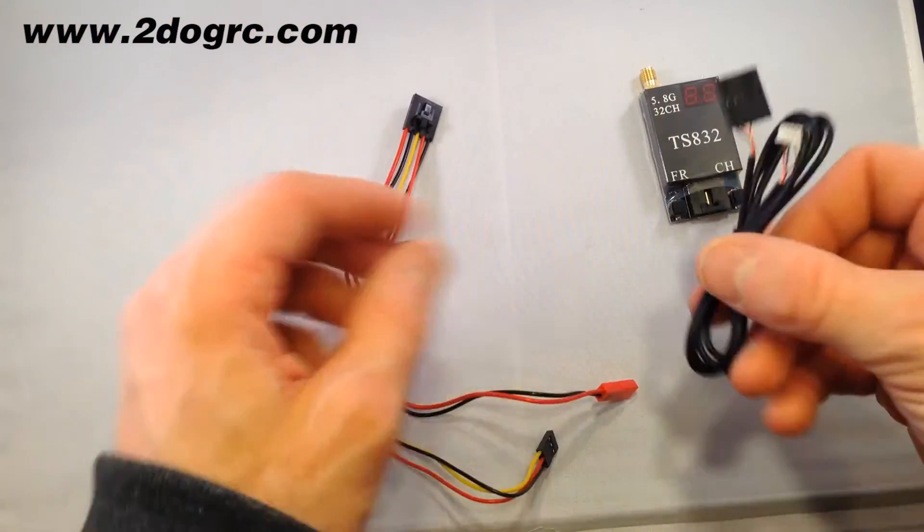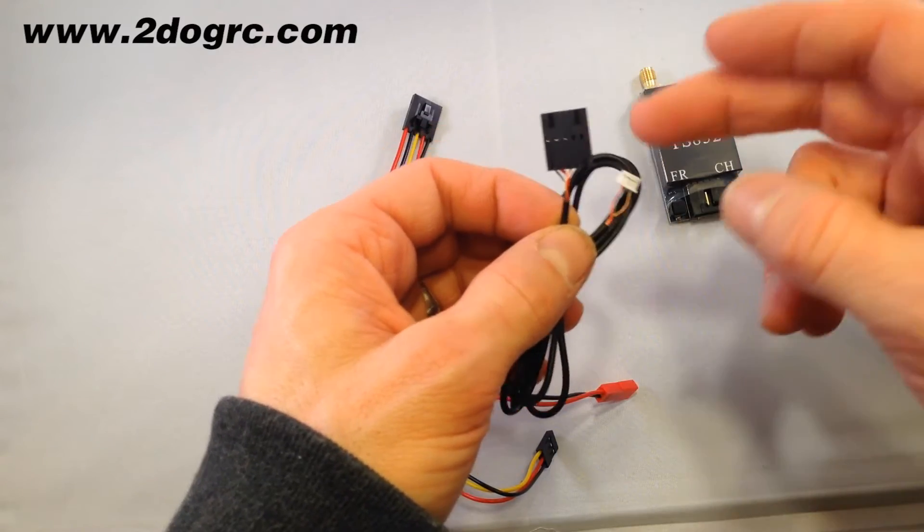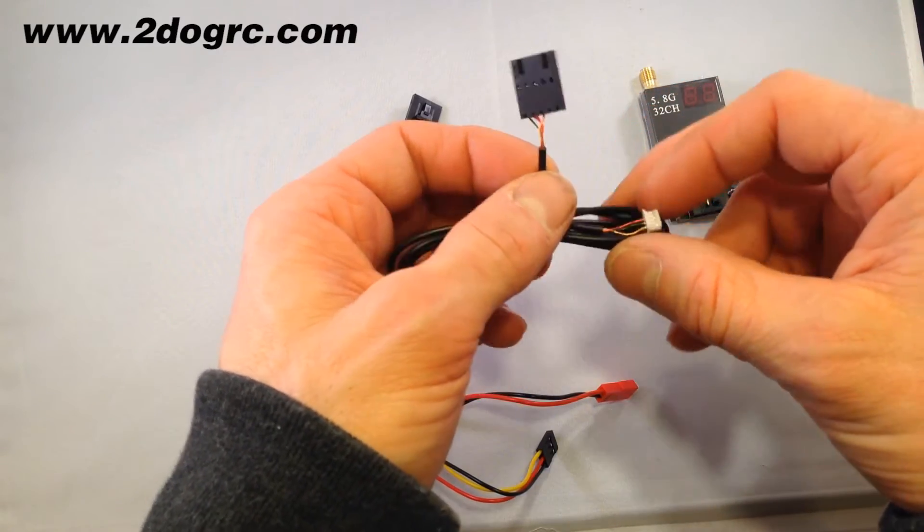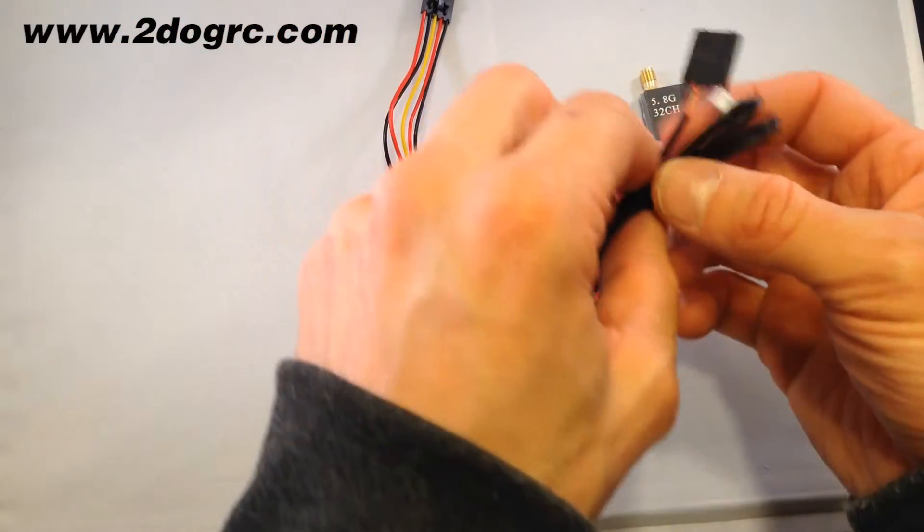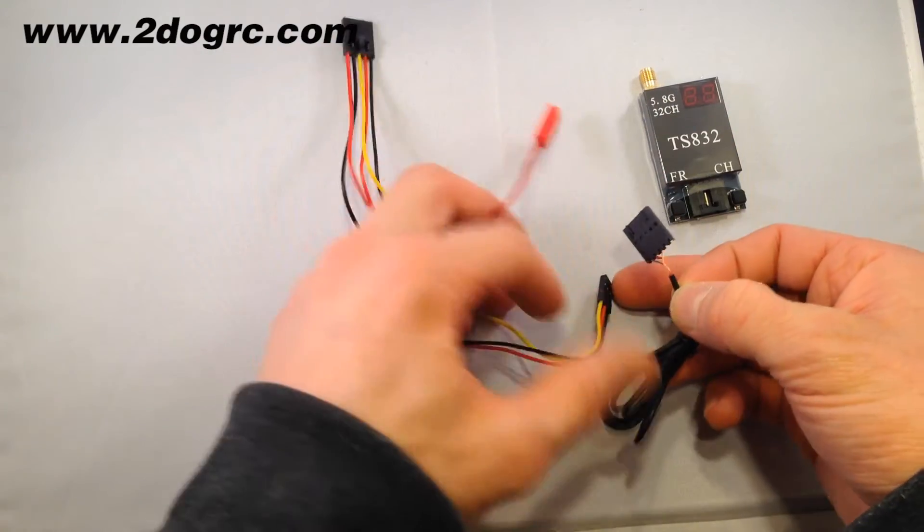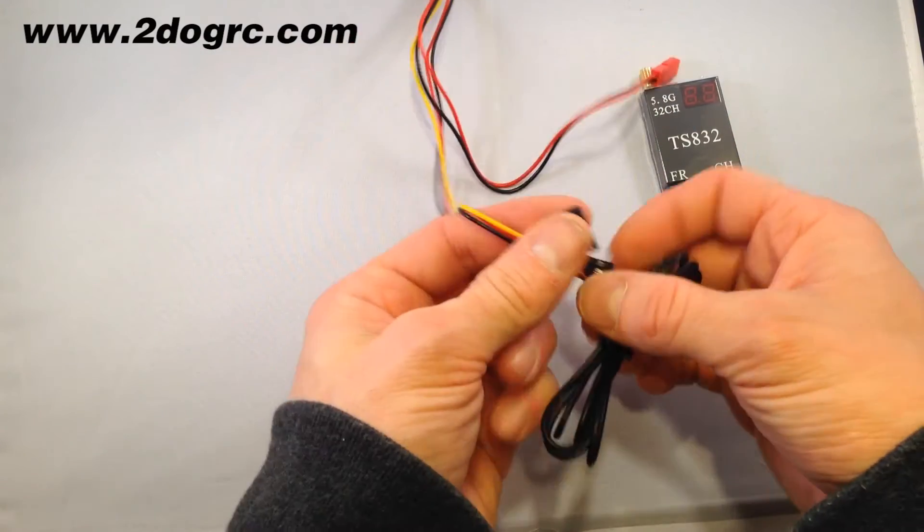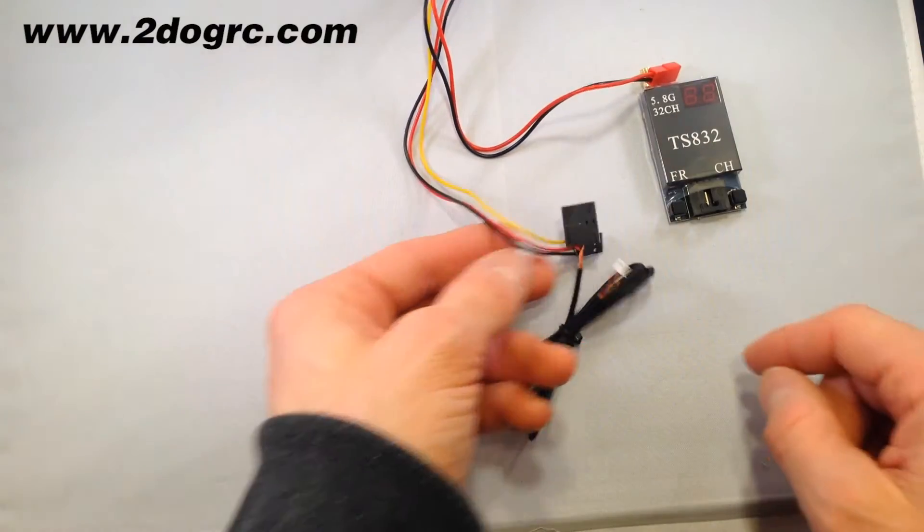The camera that comes with the lead, it's got this to plug into your Boscam and then this plugs into your camera. So you can see we're kind of at a standstill what we can do. You can make a female servo extension, plug into here so that your camera comes here to here and then it's all wired.